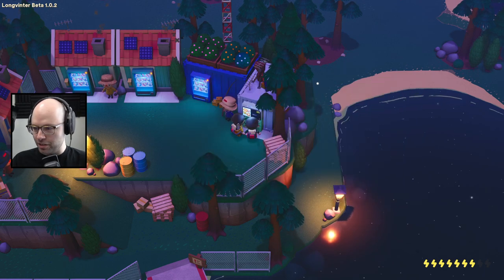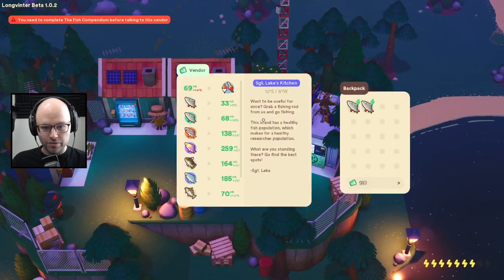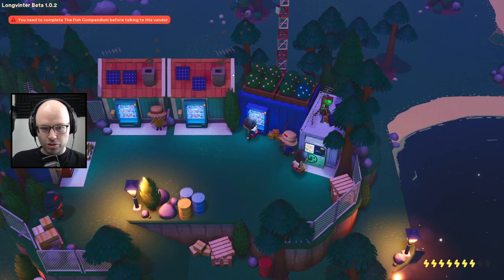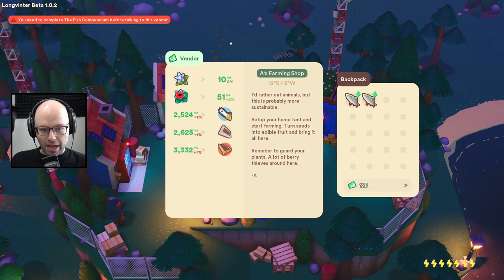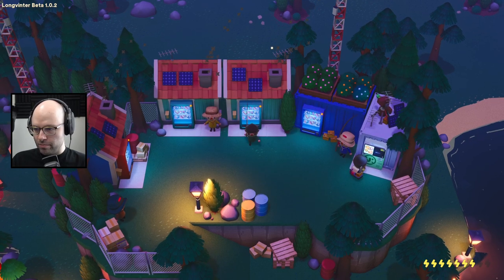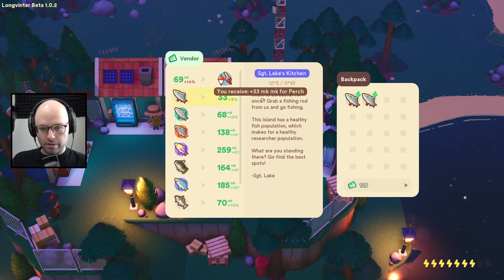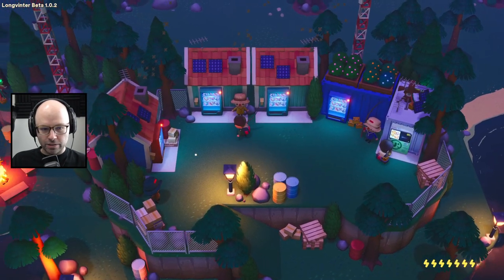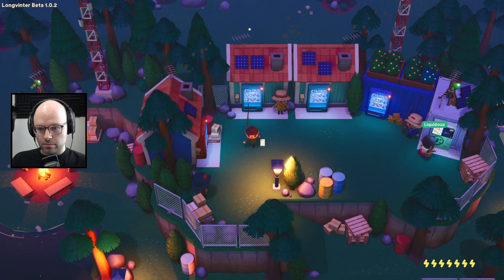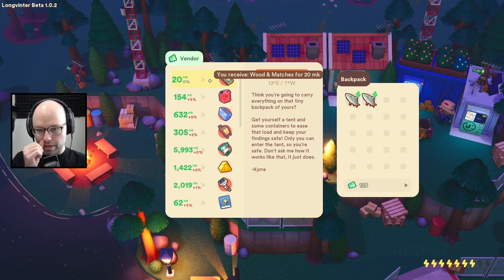Now, let's see if we got anything to purchase here. You need to complete the fish compendium before talking to this vendor. Holy cow. So you can buy fish from this guy, or from this vending machine. You can buy a chainsaw, a slab planter box, or a planter box. Wait, you can sell fish here? Oh, you're right, that's sell. I mean, they sell pretty good, but I don't want to die, so I'm going to keep a couple on my person. I got to find something to purchase first. What do you got for me? You receive wood and matches.